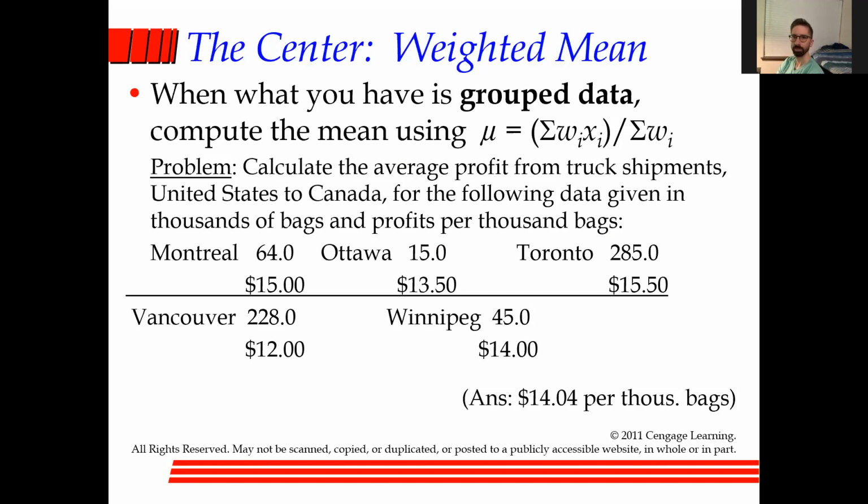Now, in the case of a grading scheme, like for a course, the sum of the weights is going to be equal to 1. All right? So in that case, you're just multiplying the weight times the grade, and you add them up, and you get your overall grade, because you're dividing by 1. In this case here, you're not dividing by 1. This is the sum of the weights here. It's a big number. All right. Any questions? Weighted mean?